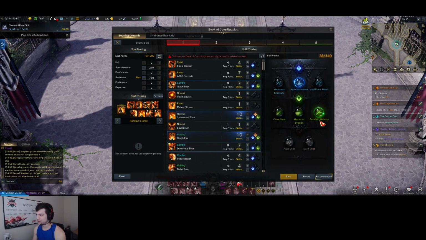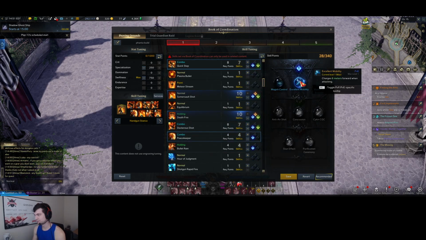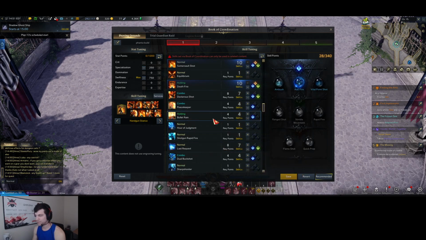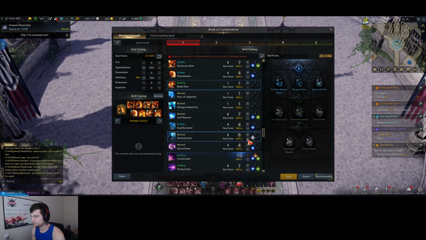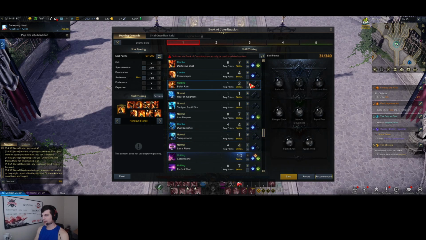Dexterous Shot, we have Agile Movement and Excellent Mobility. Peacekeeper, Excellent Mobility, and Bullet Rain, AoE Fire. This is the one that's not necessary. If you wanted to, you could take 4 out of here, put them into Sharpshooter, and take Endless Magic Bullet. And yeah, that's another option. I still prefer Bullet Rain myself.